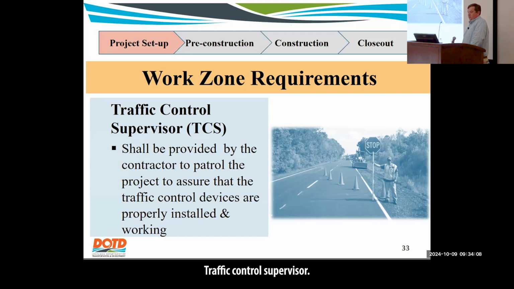Traffic control supervisor. So understand the contractor has to have their TCS out there. They are responsible for lane closures, traffic control, your warning signs, all that sort of stuff. That's their responsibility. They must have a TCS. That TCS is supposed to inspect the job twice a day, once in the morning, once in the afternoon. They're filling out the traffic control diaries that then y'all are verifying that they have created, saying what's out there, how many barrels, how many cones.